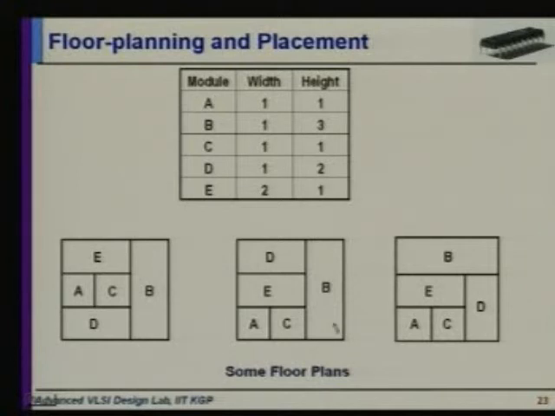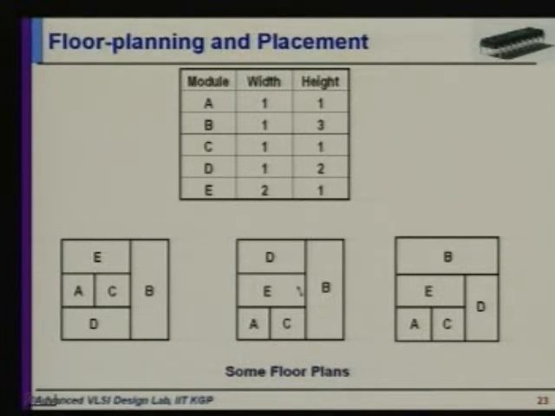Which of them are we going to choose? What decides the choice among these? One thing is that we want to do them in as compact a way as possible. Now all three of them are very compact. This is a very utopian situation. Typically you will find that you cannot pack them so tightly and there are gaps between the blocks that you place. Now the question is, what makes us choose between these if they are all very nicely and compactly mapped? What actually makes us choose between them are several features.